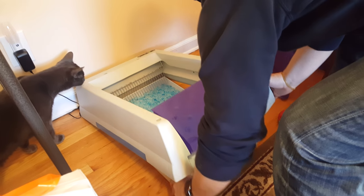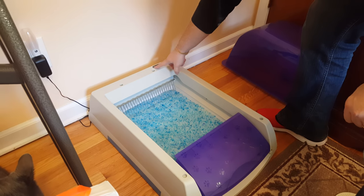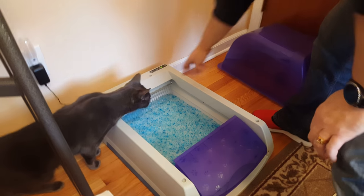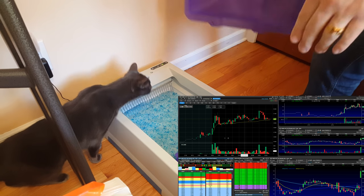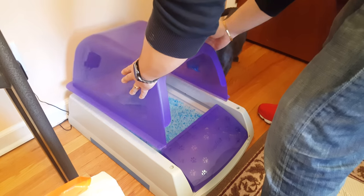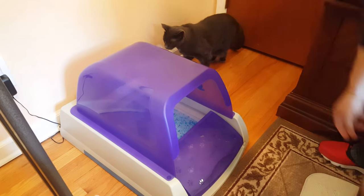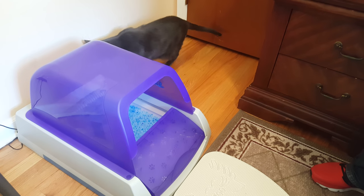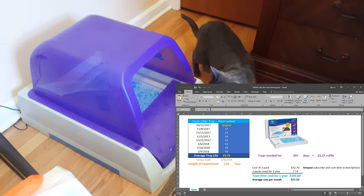I used to have to change it every other day. Some people change it every day, sometimes multiple times a day, and if you have multiple cats this might get too expensive. But for me, since my time is really valuable — I'm running three businesses and just started day trading at the beginning of this year — this thing is literally a godsend. It is more expensive and I do get annoyed when my cat piles up the litter and the sensor doesn't like that.